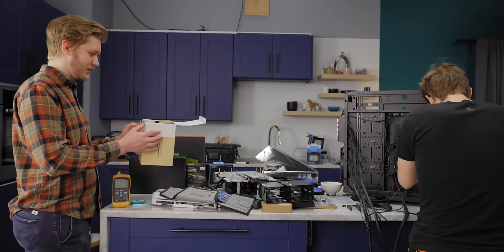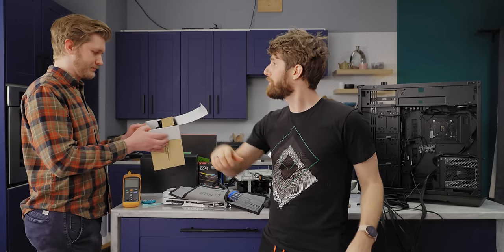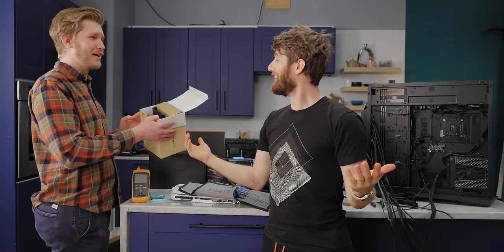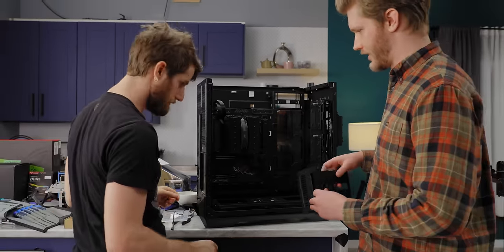Do you wanna go horizontal or vertical in the GPU? I think we should let the people decide. Let's just have them use the thumbs up and thumbs down on the video. Thumbs up if you want vertical, thumbs down if you want a conventional mount. They're all thumbs up. Wow, let's go vertical. So this also has toolless GPU mounting.